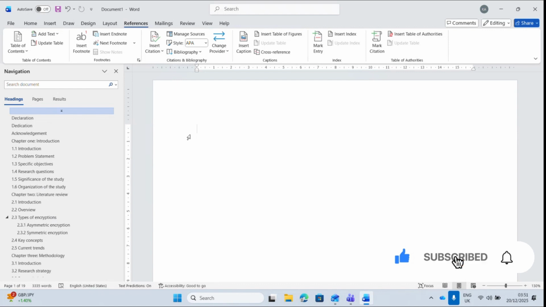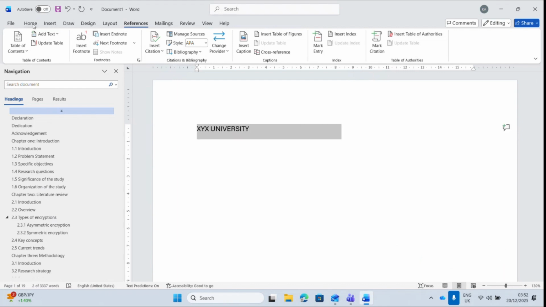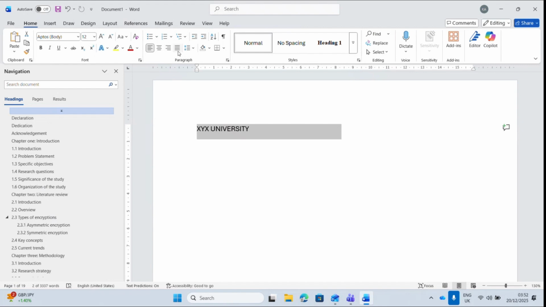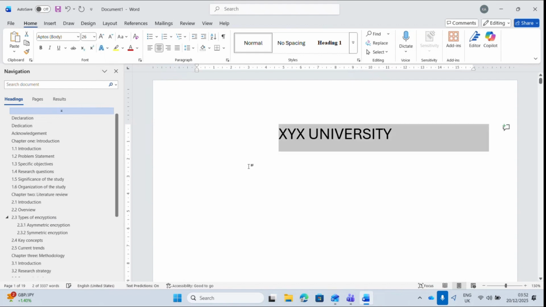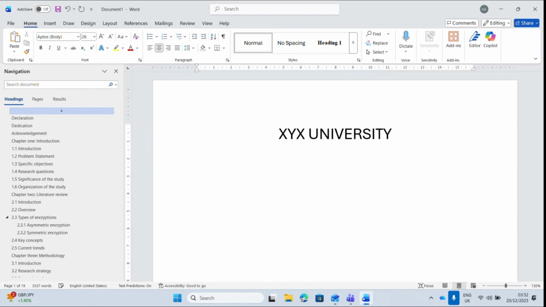So here, let's say you have XYZ University. So you can just move it to the center, increase the font size, and then you come to the next one.